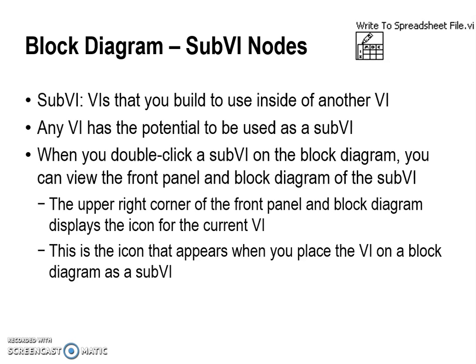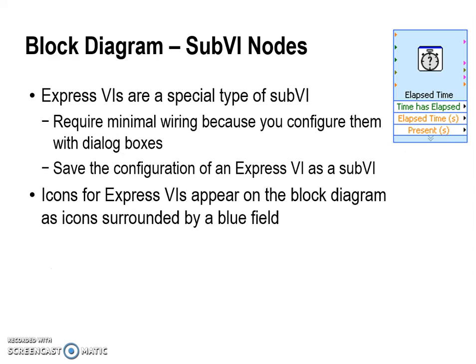Sub-VIs we'll get into a little later in the semester. If you think about every program that we create, we refer to it as a VI. So right now, think about a sub-VI as just a VI that resides in a VI. That may not make sense right now, but it will later in the semester. A sub-VI is a function, and it's wired up just like any type of function node. It just means that it will execute and do what it needs to based on when it receives data or when it's called within the main VI. So it's sort of like a sub-program in some of the other programming languages. And this is an example of a sub-VI, and this is just a timing function.